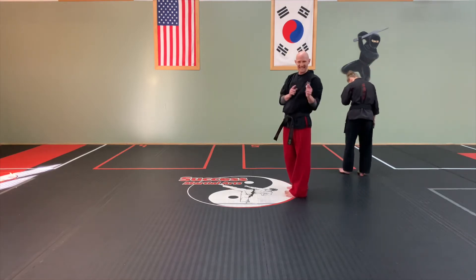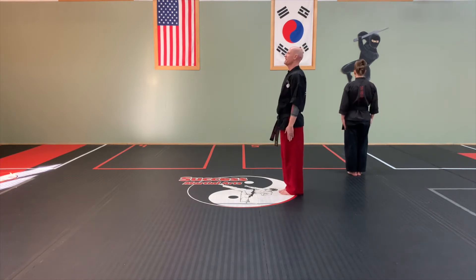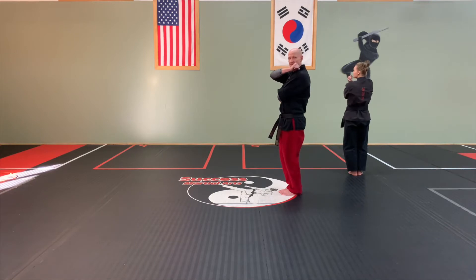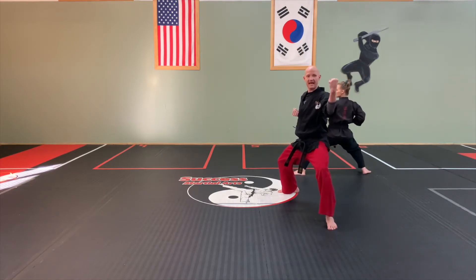Getting right into it — Tige, everybody! Face and forwards, and attention! Bow! Bow courtesy, and prepare for Tige! First move. We will be calling chambers and moves as we do this. First move, we are going to chamber. We step out, side block with a loud ayah, shift the stance, and spear.